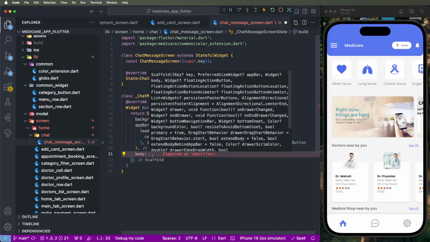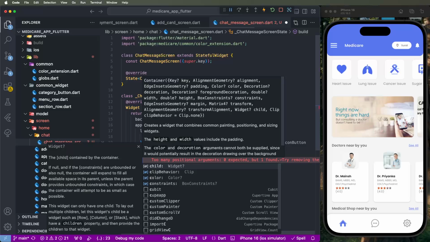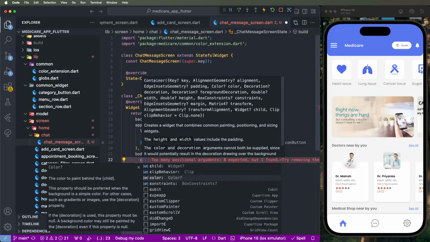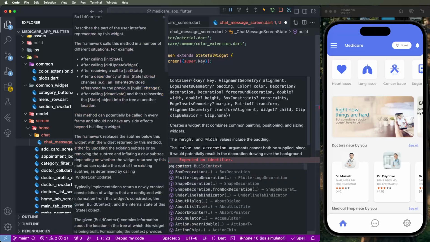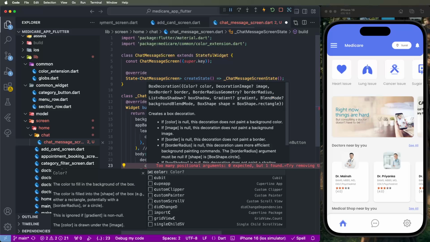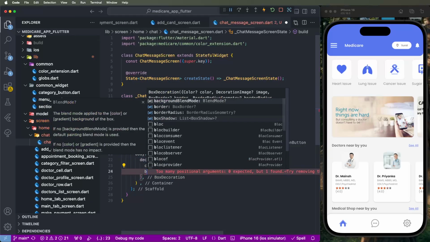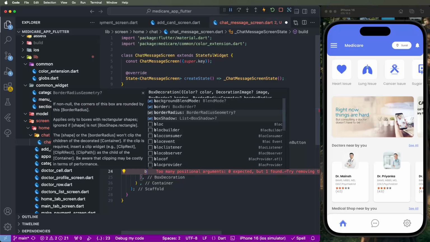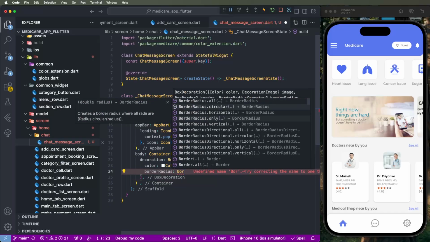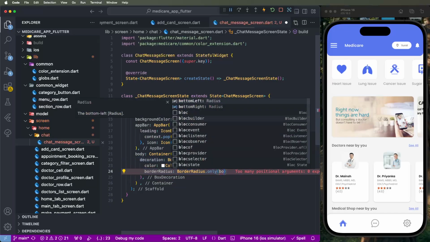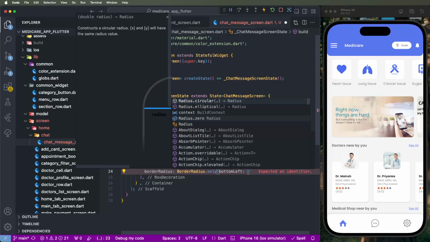And here we need to create the container decoration. Box decoration, set the color white, and make sure we give the border radius circular only. We need the bottom left and bottom right.